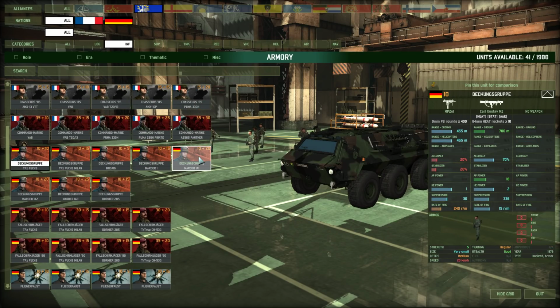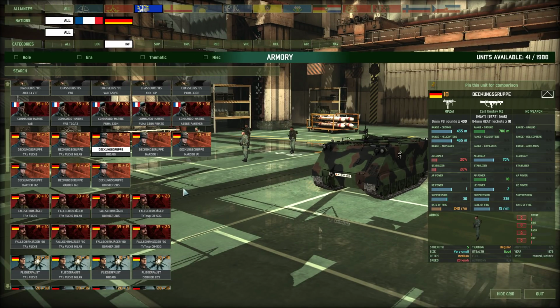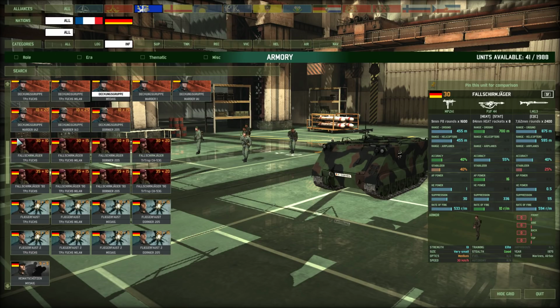Deckungsgruppe are not worth taking. They die quickly and don't have a huge amount of DPS. 5-man squads that are used offensively are often not very good. Again, in a deck like Mechanized, it might be nice to get cheap, high veterancy martyrs.